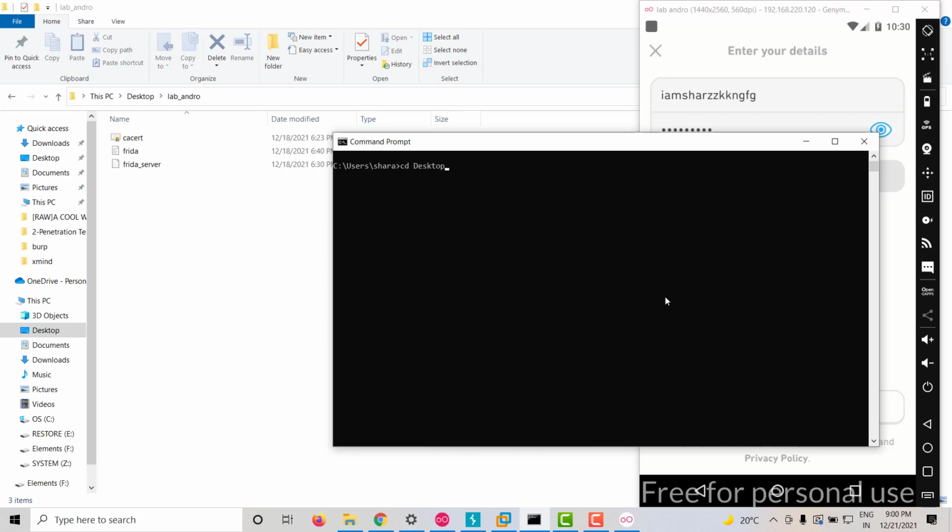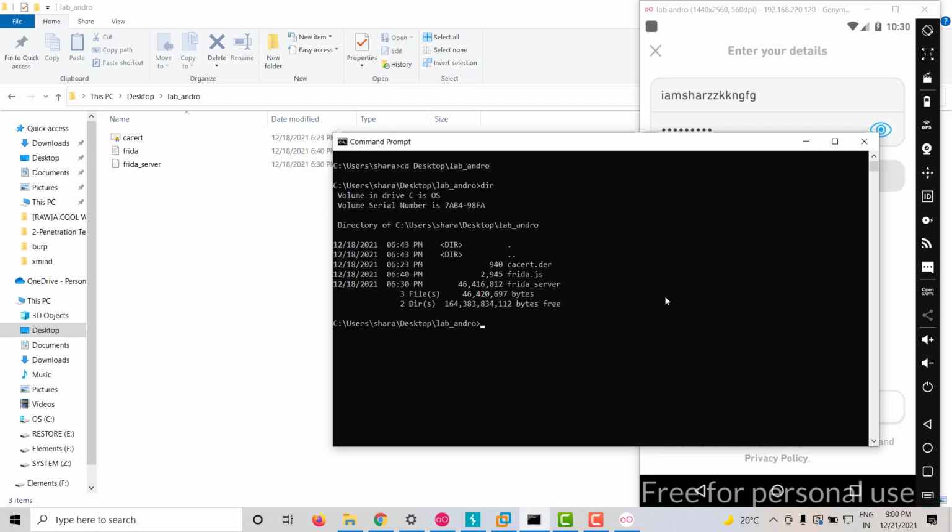Right, first let me navigate to my folder. You can see all the files are here. So how to send those files there, right? ADB push. You have to make sure you have installed ADB first. If you are using Android Studio, it will be already installed, but you have to create a path, like an environment variable path. There are so many ways, you can check out Stack Overflow or some blog, it will be very easy, right? So let me push this file first.